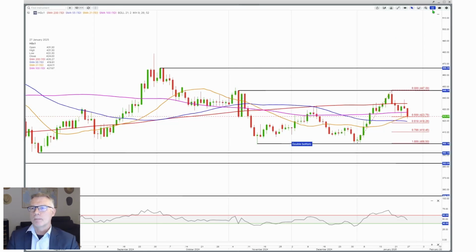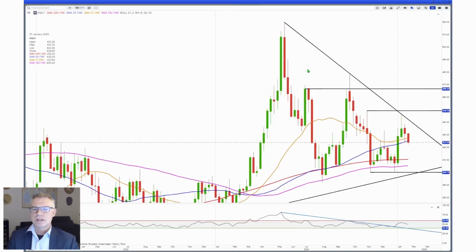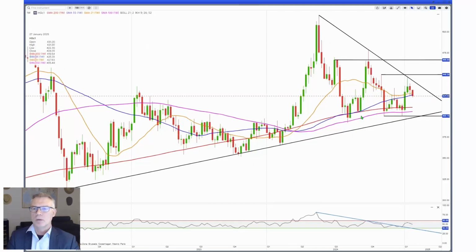Copper, let's move on to copper. And let's look at the bigger picture, because that's actually quite interesting. So here we have the weekly chart on copper, very volatile the past year. It moved very strongly in Q1, Q2 to the 520 level, then collapsed and bounced back and so on. It found some support down here around 400, and then has bounced off a little bit like a double bottom pattern here. The interesting thing here with the RSI is that it's actually never moved into negative sentiment, never moved below the 40 threshold. And that is key. So also here, we have no divergence. There's no imbalance by this move here.